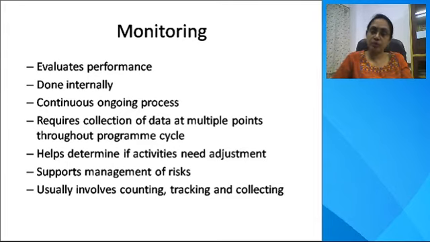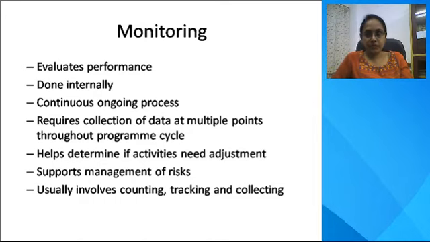What are going to be those multiple points where I'm going to collect my data? That is also planned. That again is not random or haphazard, as I mentioned earlier. What those multiple points are is already decided in the beginning of the planning itself, that the monitoring is going to be done at A, B, C, D points of the campaign. During the timeline of the campaign, these are the points at which I am going to do systematic and regular monitoring.